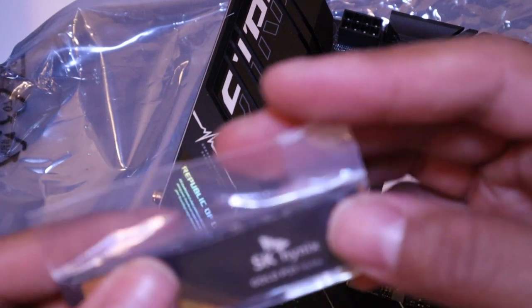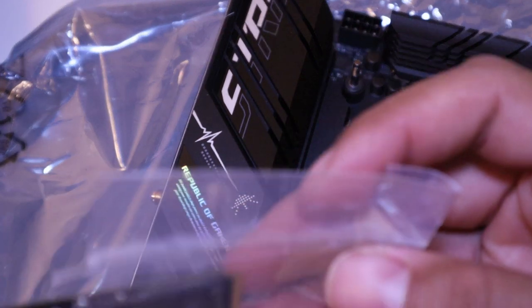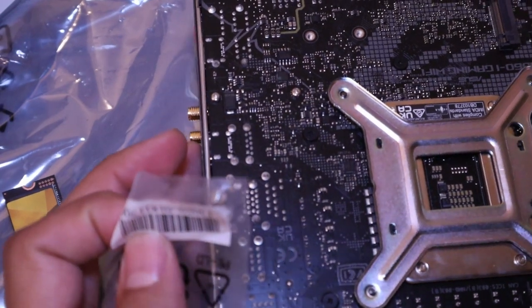3,200 megabytes per second, and it blows away the competition with an amazing 172.2 megabytes per watt power efficiency, outperforming similar products by up to 434%. Amazing.